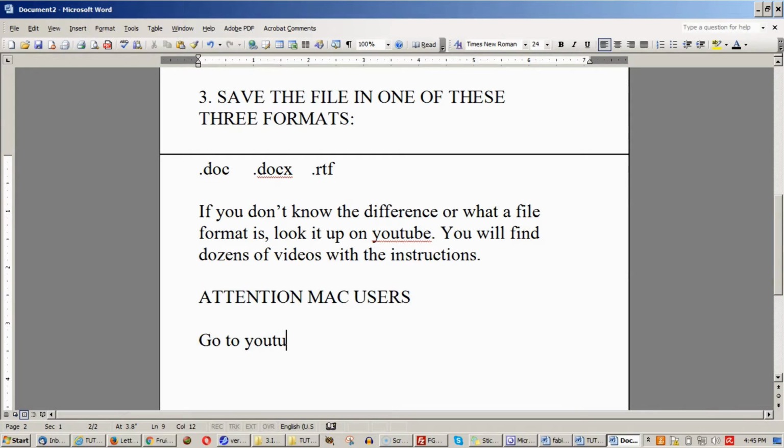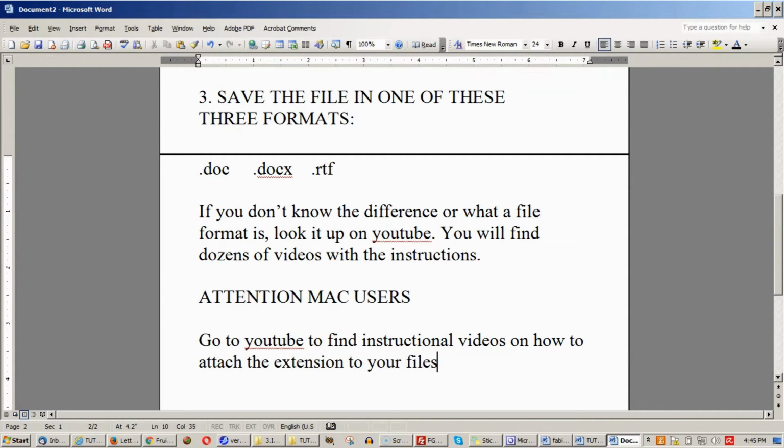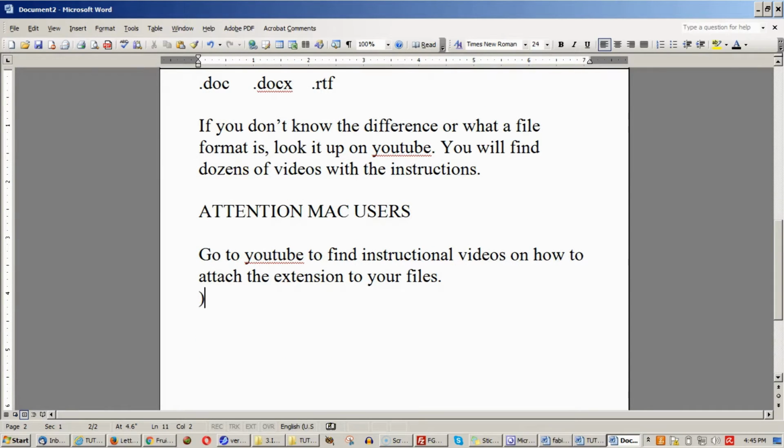Attention for Mac users. There are so many different operating systems with Mac, depending on what machine you're using, that you probably will have to go on YouTube and check how to make sure that your files are saved with the extension.